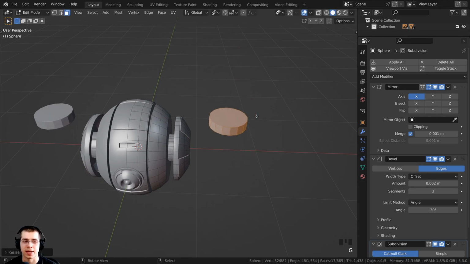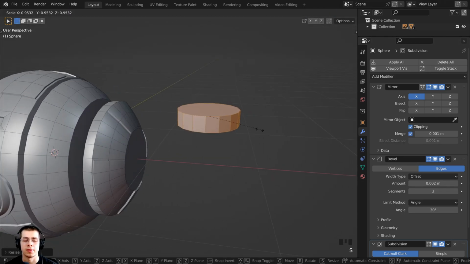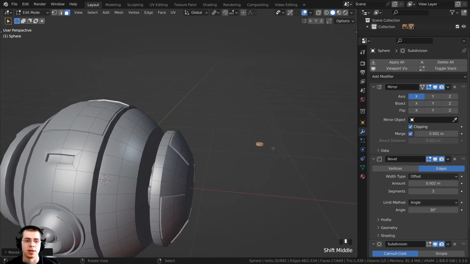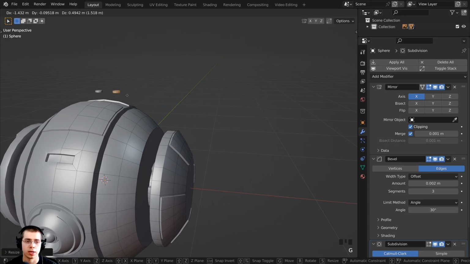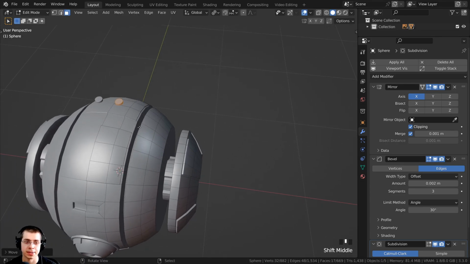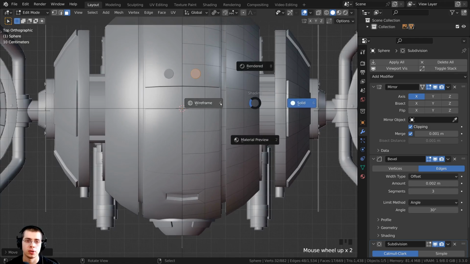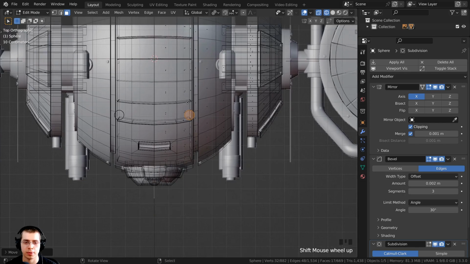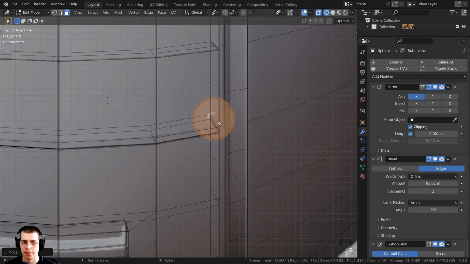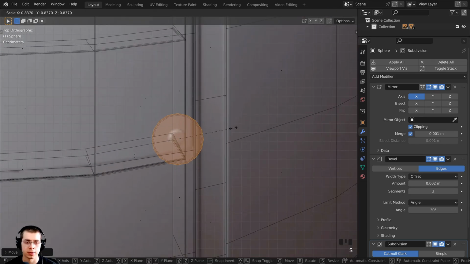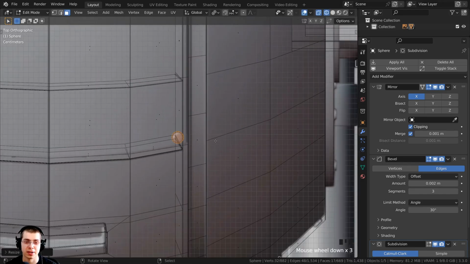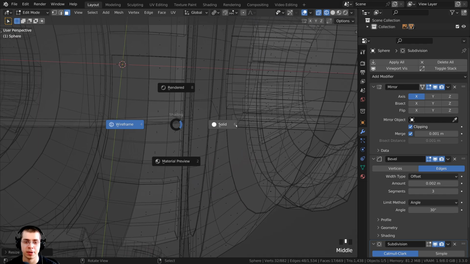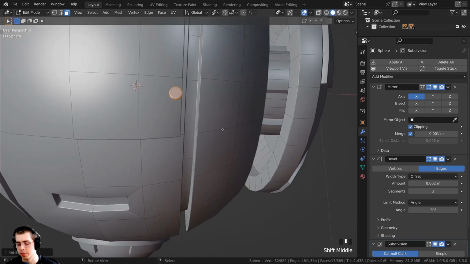And then now that this is out of the way of the mirror, I can click on the clipping to turn that back on. And let's also scale this much smaller, and I'm going to press G to grab, bring it here kind of to the top. And I can press 7 on the numpad for top view, hold down the Z button and go into wireframe, and I can press G to grab, and I'm going to bring this over here, and I can kind of compare it to the size on the reference. So I'm going to scale this down even more, make it quite a bit smaller, something like that, just place it there.